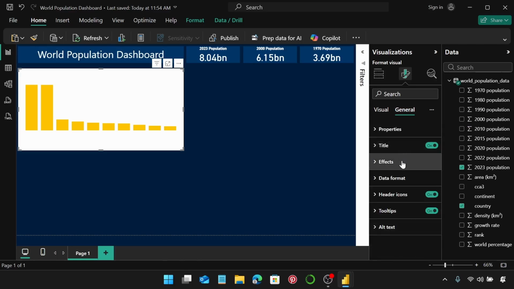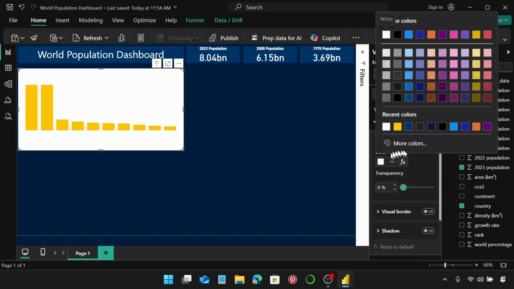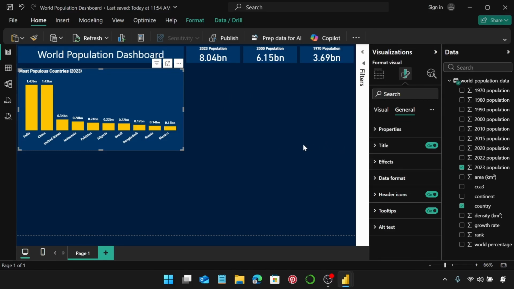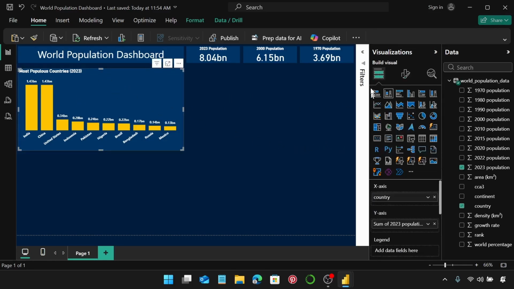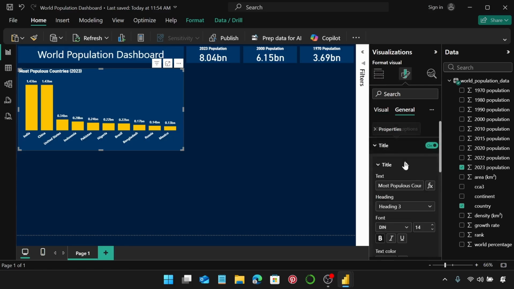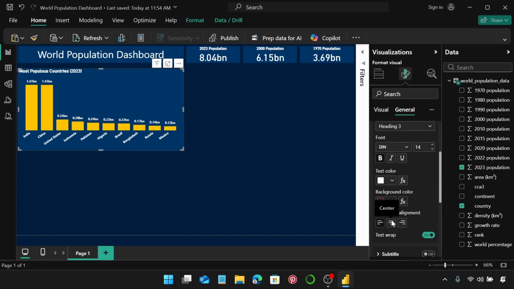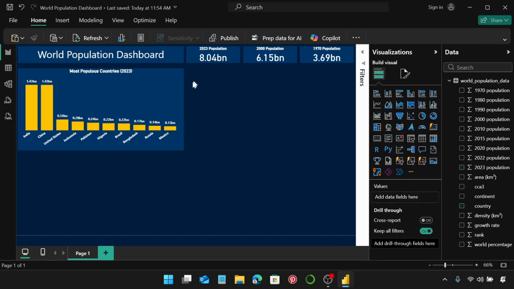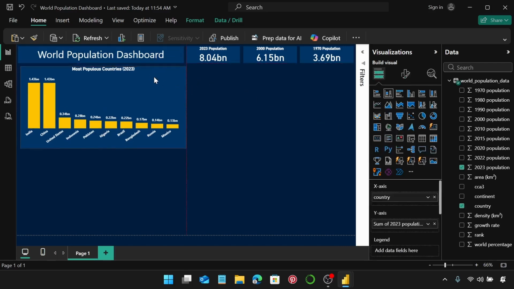Let's minimize this, go to effects, and in background let's use this color. So it's going to be 0035360, the same we've used in these other items, and this is what our charts should look like. But yeah, I just remembered one final detail. I want the title to be centered, so I'm just going to change the horizontal alignment to center. So under general, title, and then change the alignment of the text to center. And yeah, that's what our chart looks like.